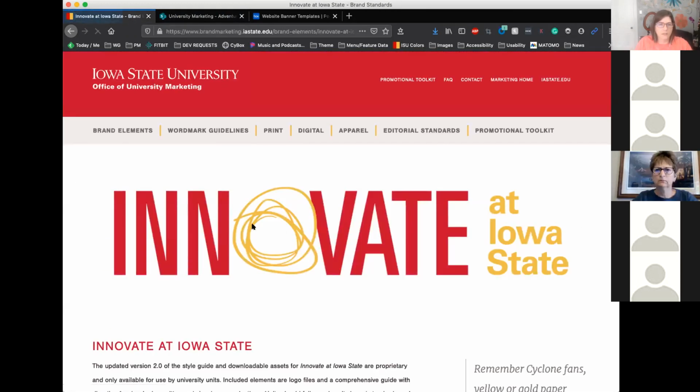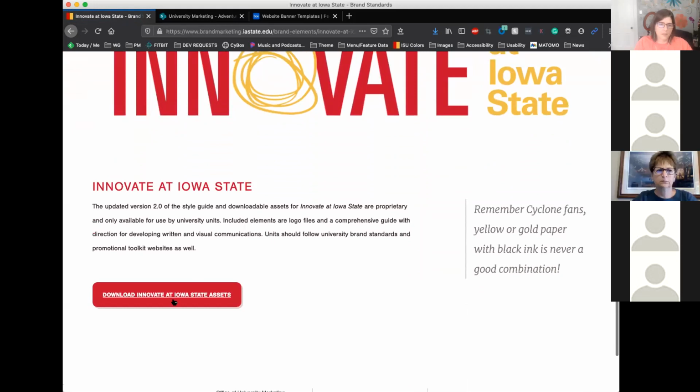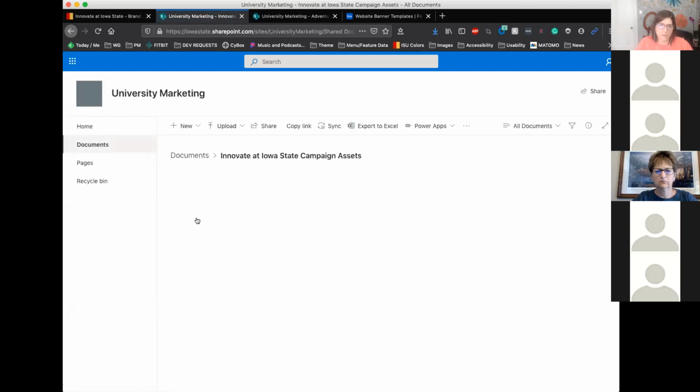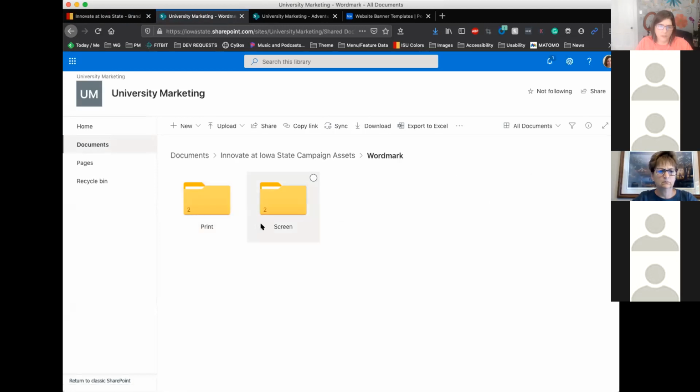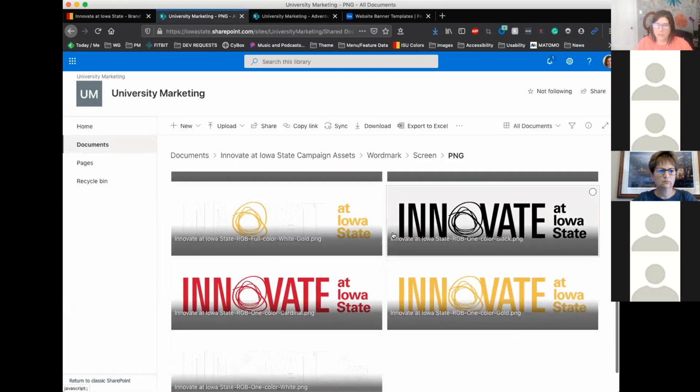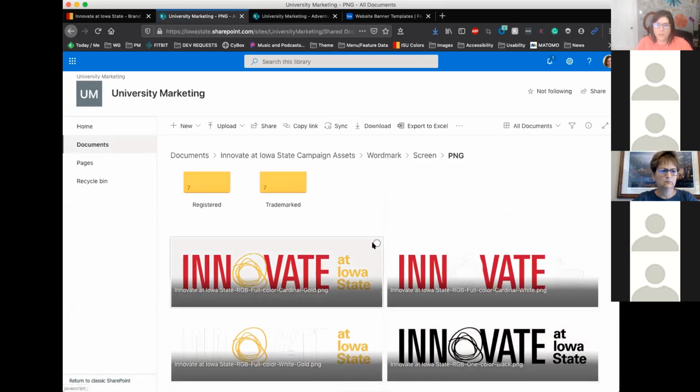Same with the Innovate. So if you go to the Innovate page, you can download the Innovate assets, and you're going to be able to get those as well. And so here you might be able to see some because they're PNG files. So you can see that you can download all of them. So you can choose to download one, or you can download all of them.